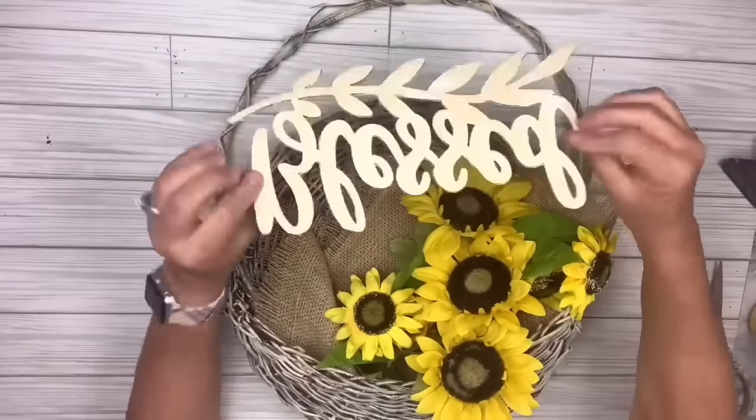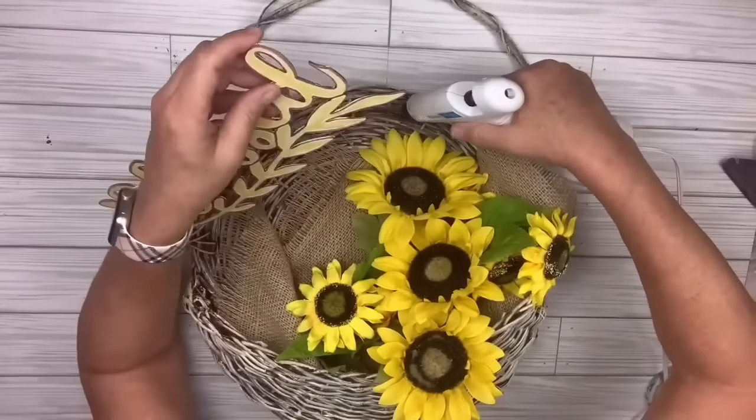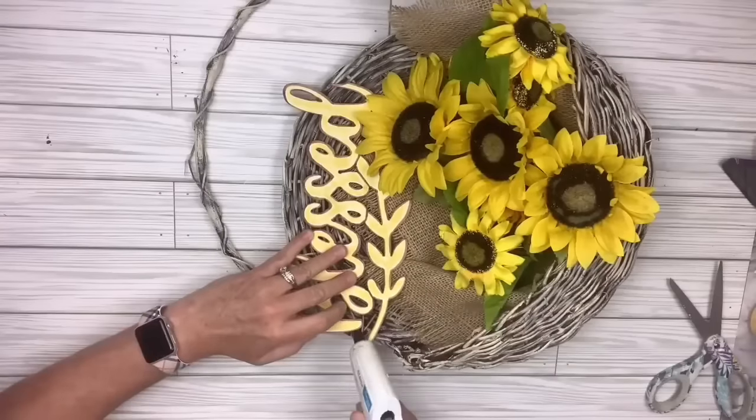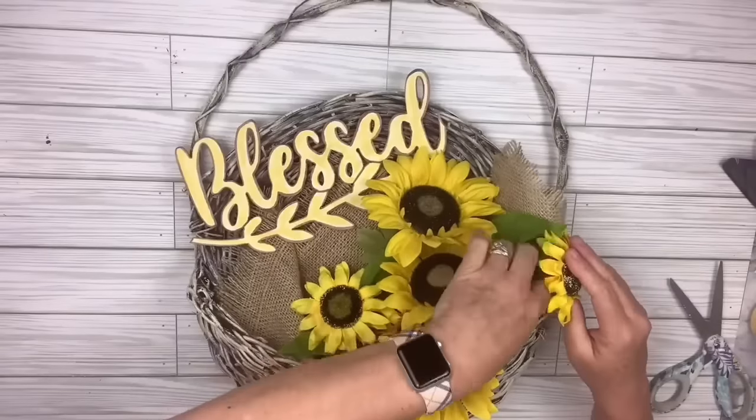And then I'm going to hot glue it right there at the top of the circle part of the basket, and I'm going to put that on a diagonal, and that's it. This one is done. I think it's so cute. You can arrange the flowers any way you want. I love it. This was so easy.